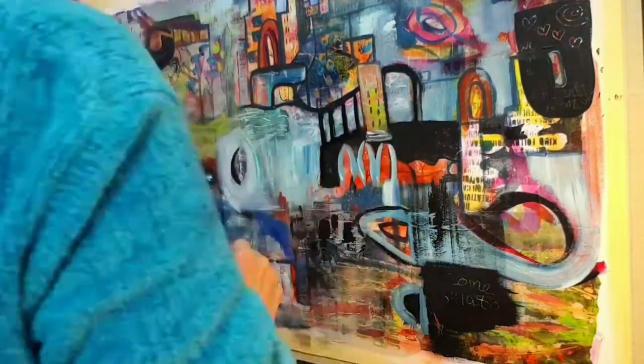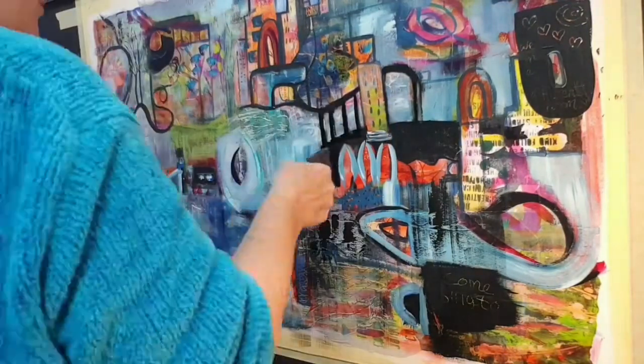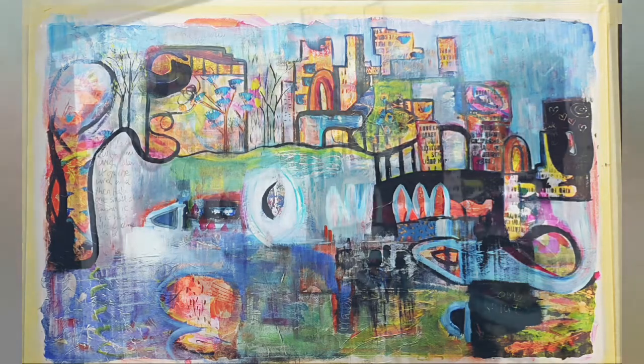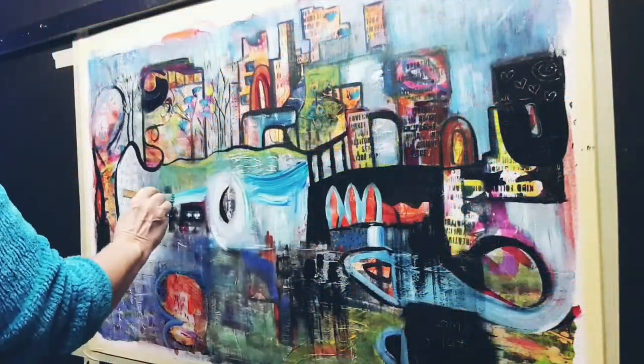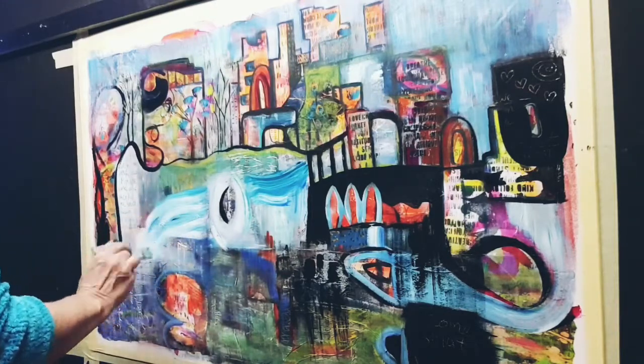And at this point I started to feel the waterway. So it felt definitely like there was a river or a lake of some kind appearing in the center of the painting, and I started bringing that in a much more definite way. Here you can see that.